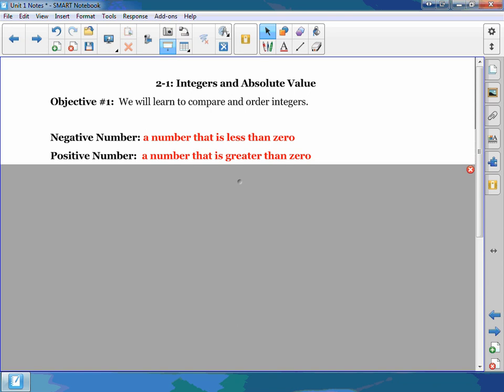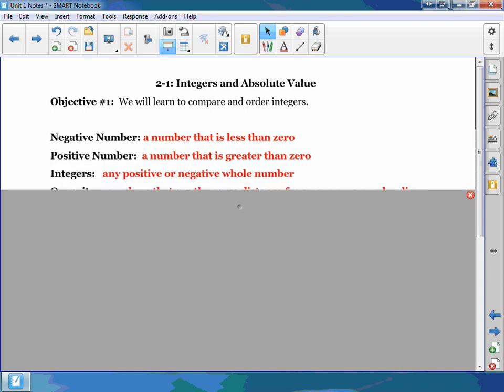All right. Did you pause it? Yes? No? All right. Well, regardless, here we go. So a negative number simply is just a number that has a value less than 0. Any number that is less than 0 is considered a negative number. Positive numbers, likewise. It's just any number that has a value that is greater than 0. And I'm sure you came up with something like that with your quick informal definition.